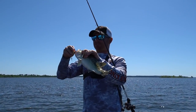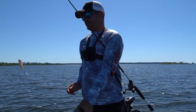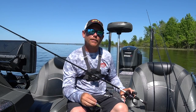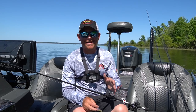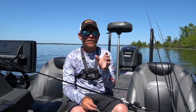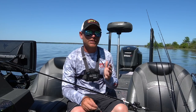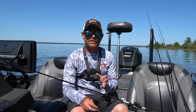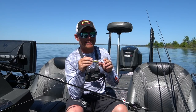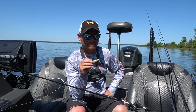The cool thing about the KVD Splash is it comes in two sizes — there's a little one and a bigger one. I prefer the littler one in the post-spawn. One of my favorite times of the year to fish this KVD Splash is right now during the post-spawn when those bass are eating really small fry or really small shad that are spawning. They just don't want that really big bait, and right now is when I'm going to downsize. We make the KVD Splash in two different sizes — a big one and a small one — and I really prefer the small one in the post-spawn.